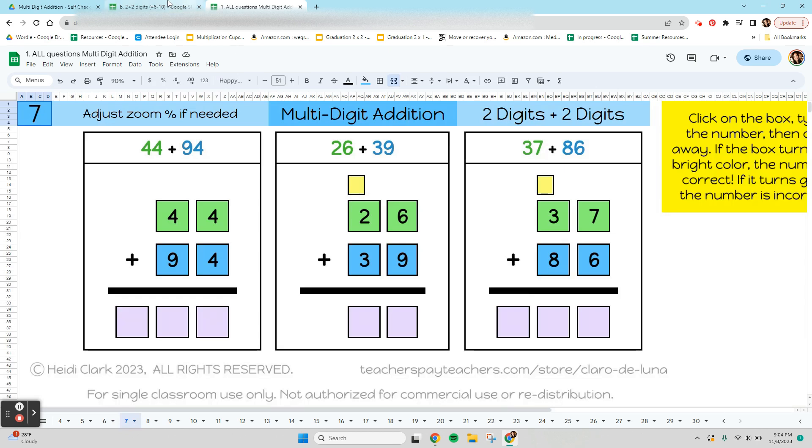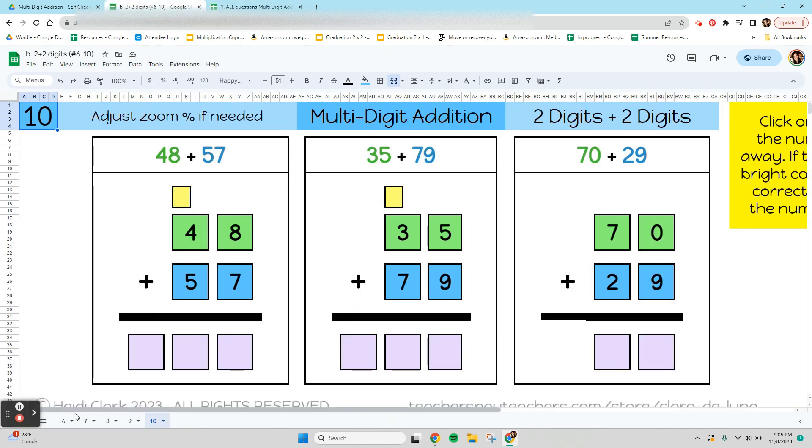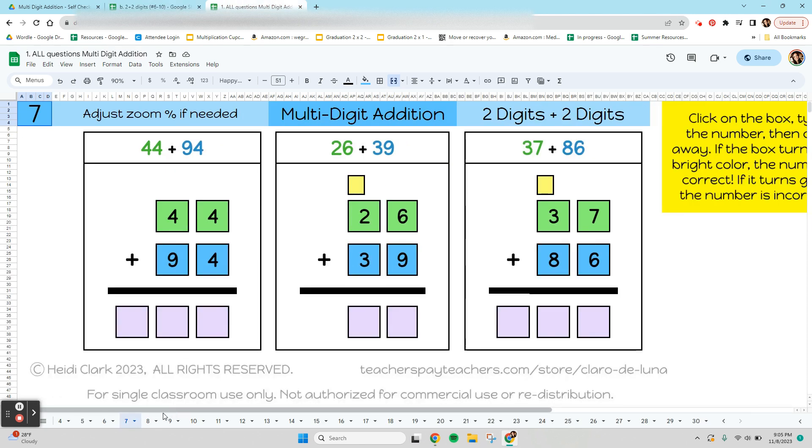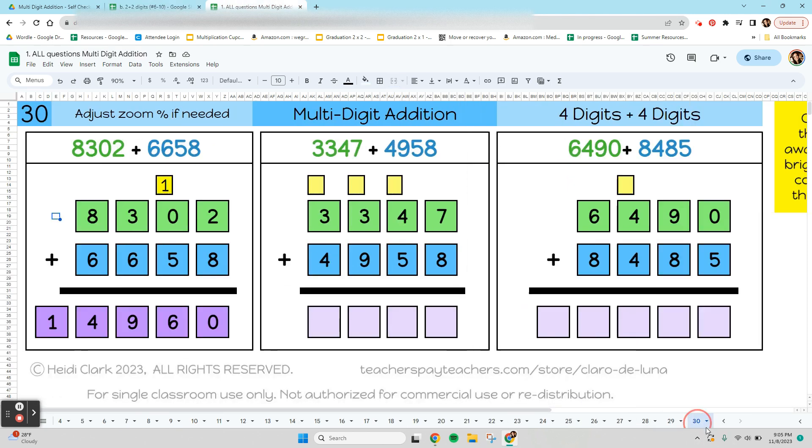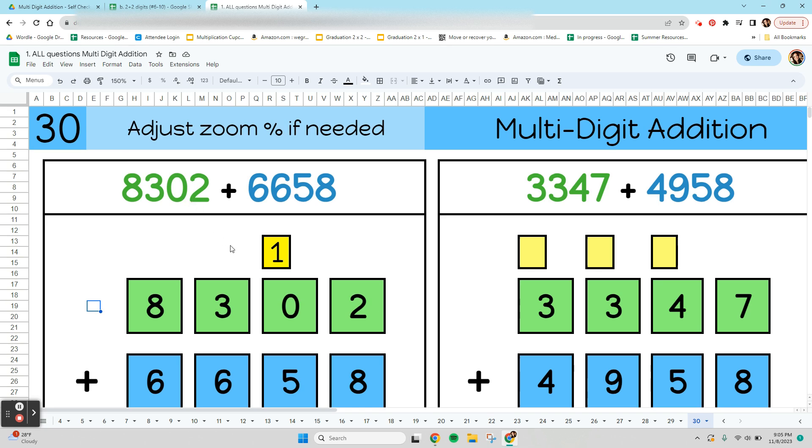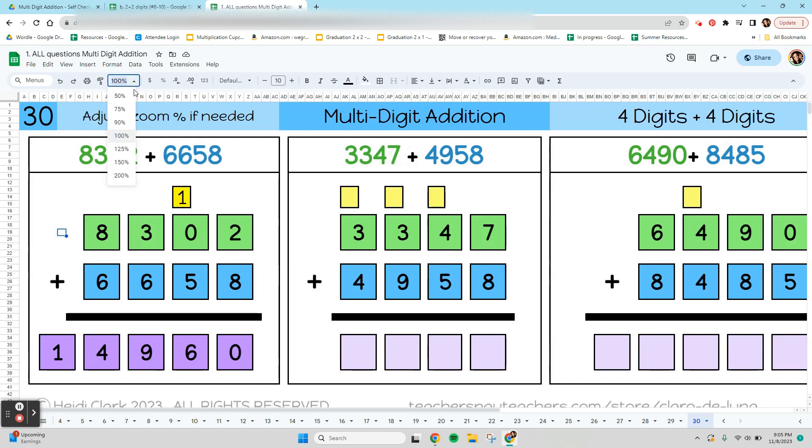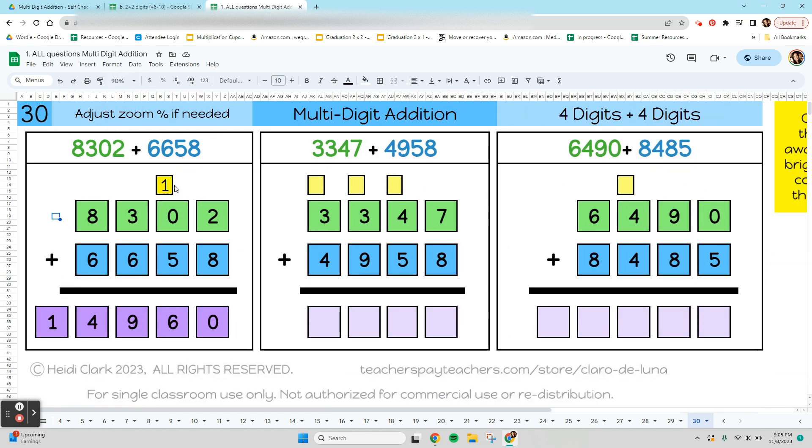If your teacher assigned you just a little bit at a time, it might look like this, where this slideshow is just two-digit plus two-digit, but it's questions six through ten, or maybe you got all of them, which would be 30 tabs, and you'll have to click this little arrow here to go all the way to 30 if needed. Now we'll talk about how it actually should look when you open it up. I have mine zoomed the way I like it for my computer, but every computer is different, so when you open it up, it might look like this, and that's totally fine. Just come up here to the percentage and adjust that so that it looks good when you're working, and then it'll keep it like that for all the tabs.